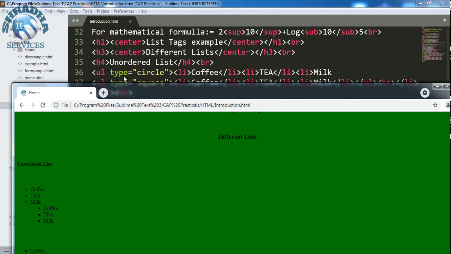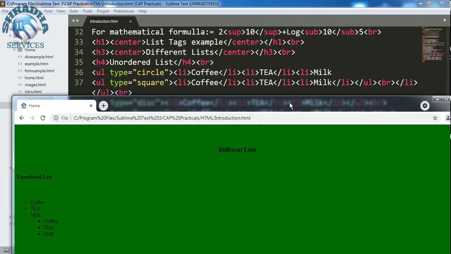Under this unordered list there are so many list content, items. So first our item is LI, list item, L stands for list, I stands for item. Okay, in that unordered list, first our list item is coffee. Okay, second is tea, third is milk.